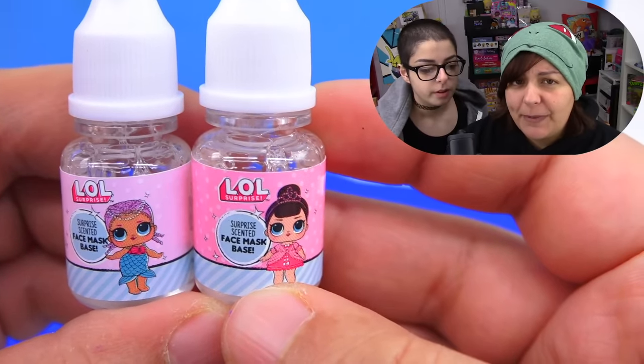Who would gift a homemade gift mask? What's wrong with your words today? And then we get two face... Wow. What's wrong with you today? I can't say the word face mask. Face mask. Without messing up. By the way, try saying face mask like 10 times. Face mask, face mask, face mask, face mask, face mask, face mask, face mask, face mask. You lost it at number 6. Oh, you were counting on me?